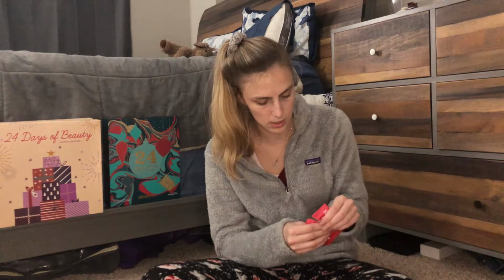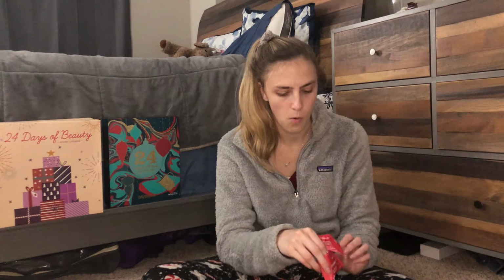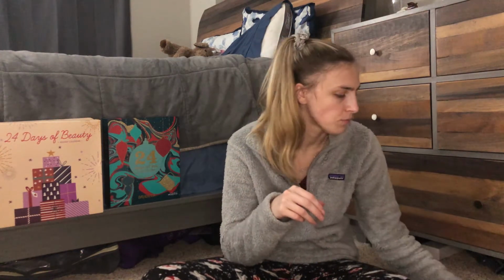I'll start with the double chocolate, which is day 2. Ooh, these smell really good. These are good. Sorry, my jaw popped. I'd definitely say these aren't as good as the 2 that I had yesterday, so I would honestly give this a 6. Personally, I'm not a huge fan of chocolate on popcorn. It's not my least favorite thing, I just prefer caramel or white chocolate. I don't like the milk chocolate, or I don't like how chocolatey this is. It's still good, but definitely not my favorite.